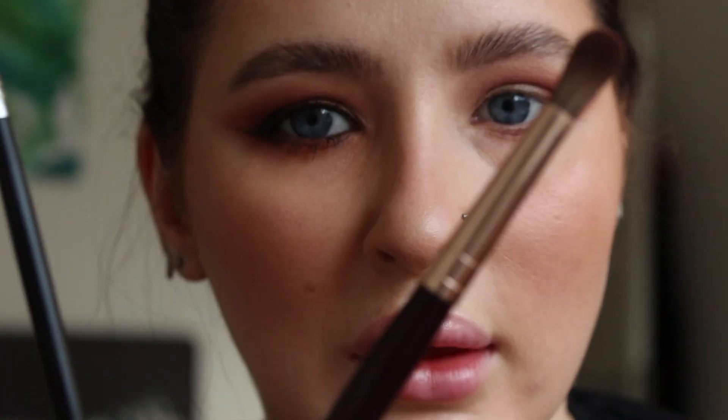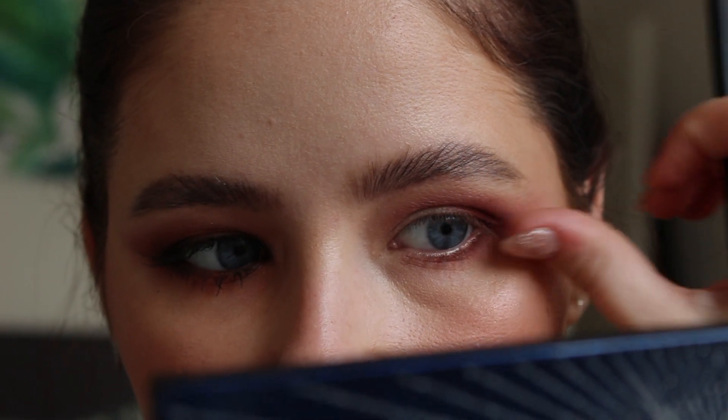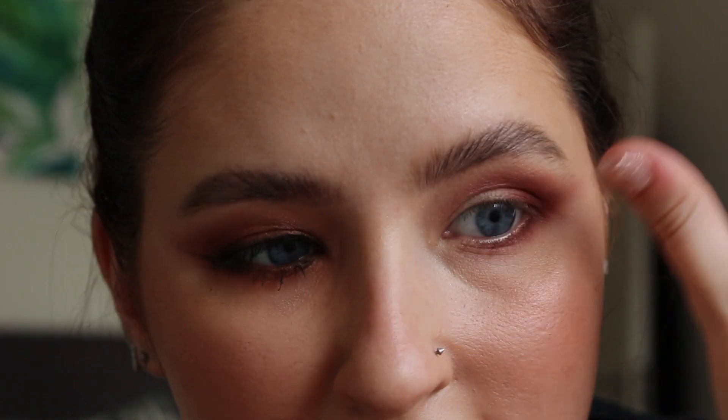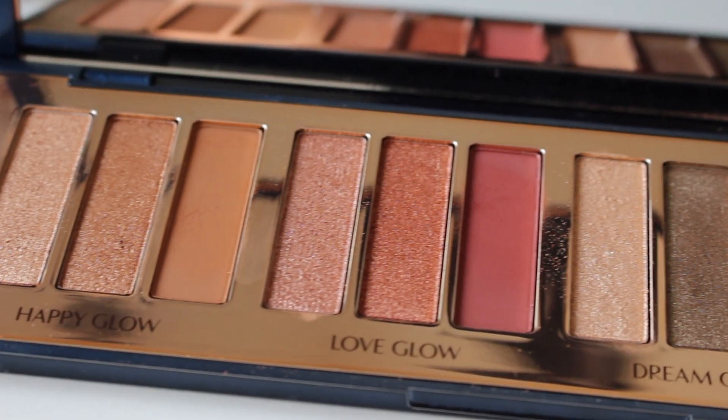And you can go really light with it — if you want it to go way lighter you could use a fluffy brush like this, it would disperse it really loosely and give you just a nice kind of wash of colour, diffusing the product nicely. So I've got kind of this shape, I'm going to bring it in a little bit more onto the lid. You can see I use my fingers quite a lot to kind of soften up edges — it's actually really handy to do. Next, I'm going to use the Prime shade, which is the lightest shade in the Love Glow, on a fluffy brush.